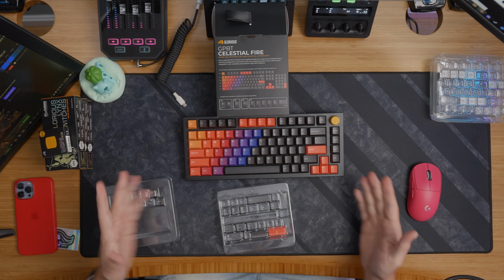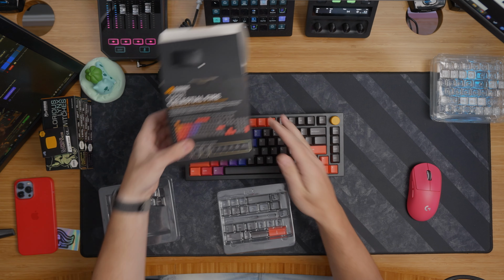All right, and there it is. So now we got all of our keycaps on there. They're all proper. I had to look it up a couple times, I'm not gonna lie. Kind of a dummy when it comes to that.